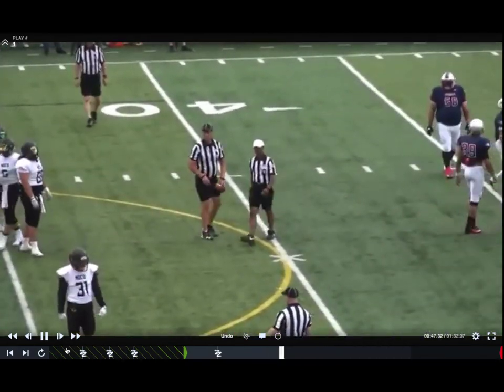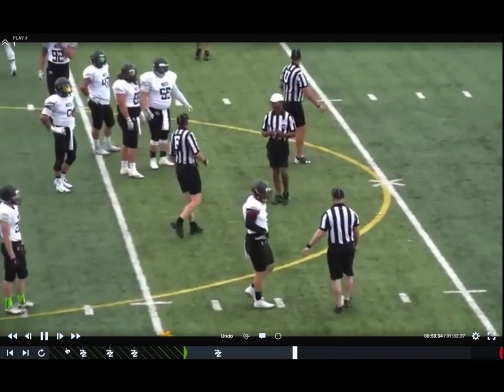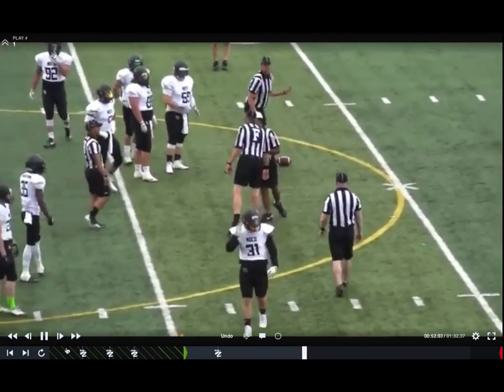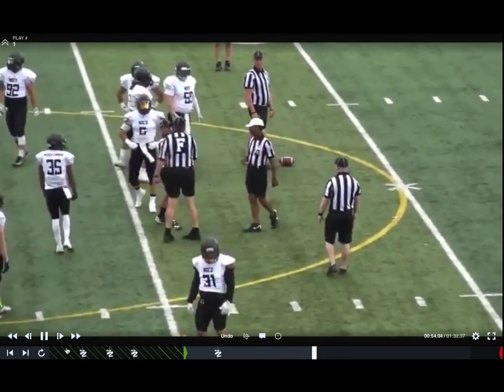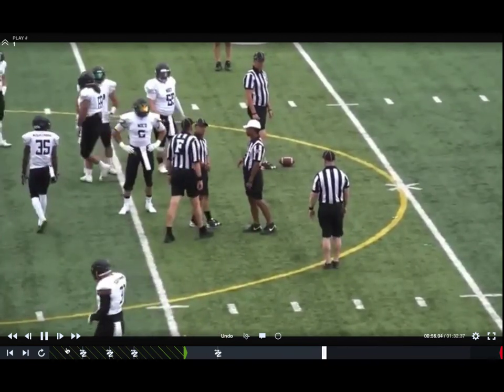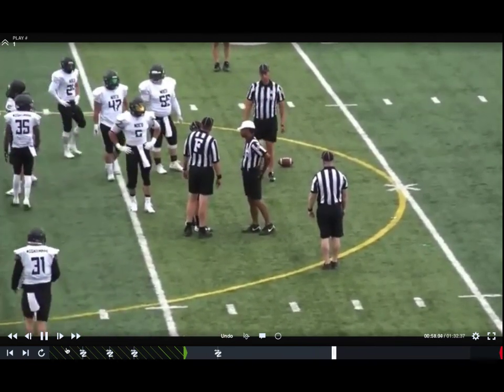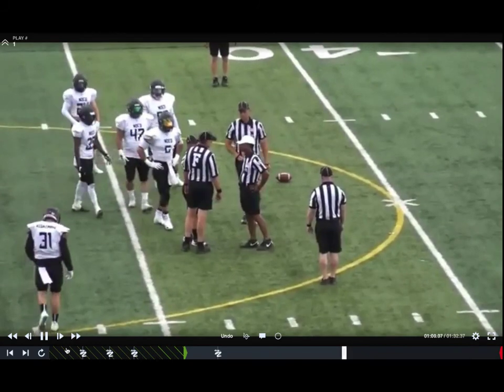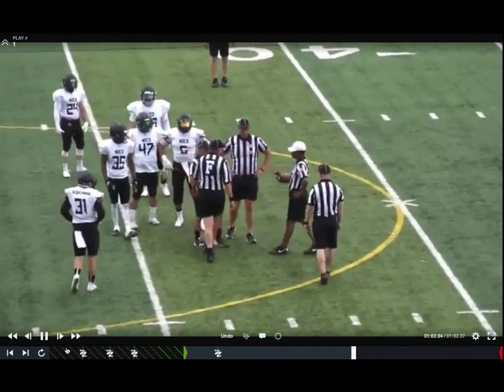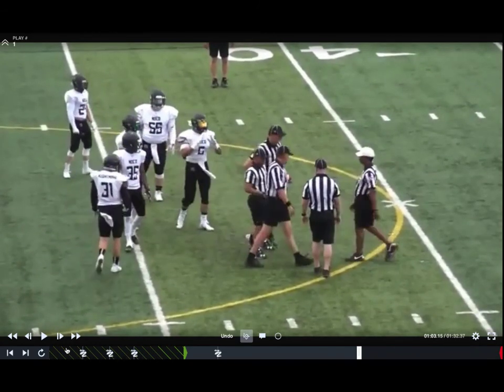So play is over, and you see the field judge coming in here. The only thing I would like is maybe to come in with a little bit more urgency, but if you're talking to the ref here, go ahead and stay. We're about to eject a player, so we may have to have a discussion. And I do like how they move away from the players. I would have liked to have had that sooner. Let's not make the white hat have to go under the line there.